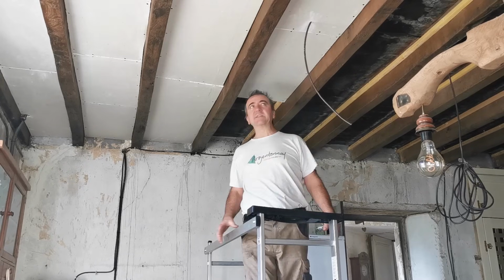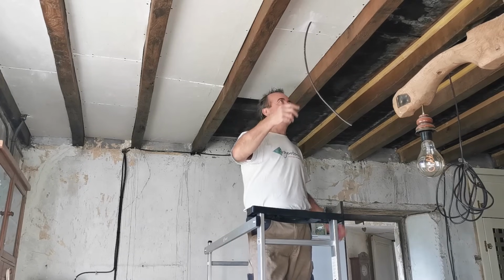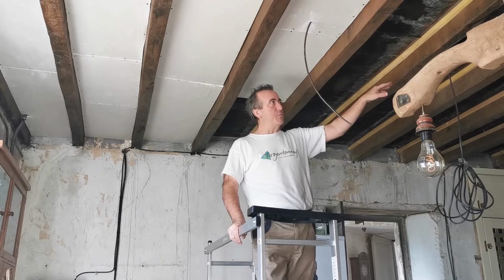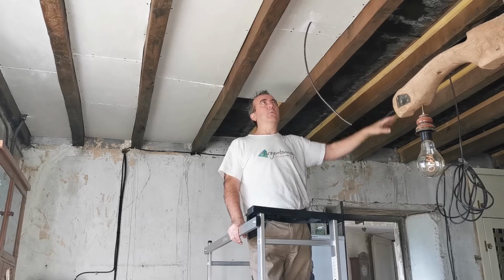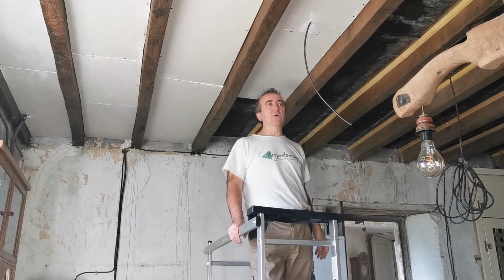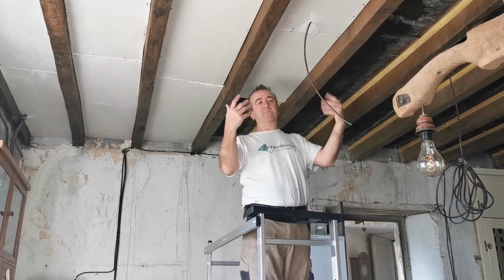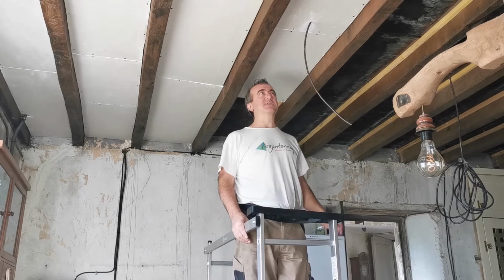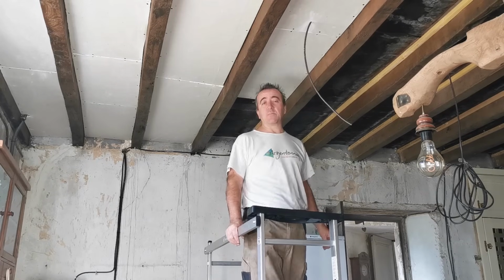But we need to illuminate this area, so I've put a wire here in preparation. I've drilled a couple of holes so I can get that through, but I've got to go through two more beams. But I'll worry about that as I work my way along. So we have some sort of lighting here, but don't ask me. That's Susie's domain, and doubtless she'll tell me when she's ready to.